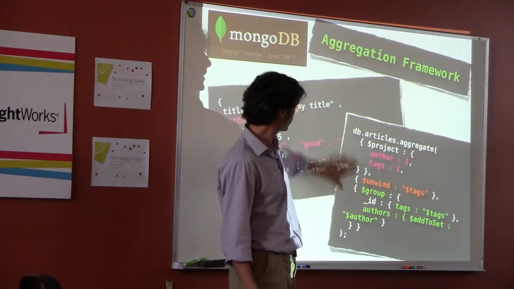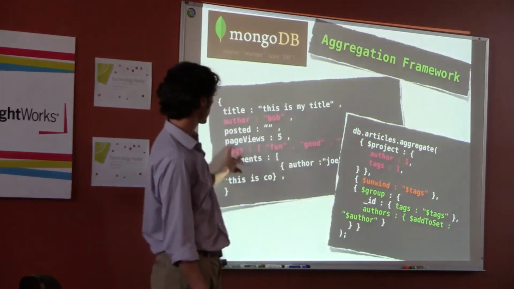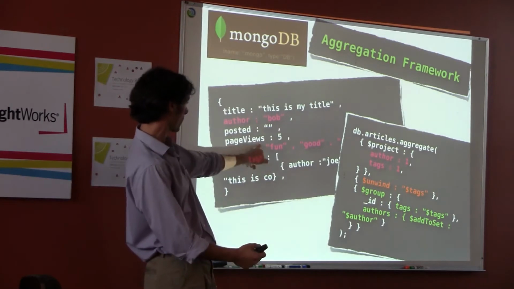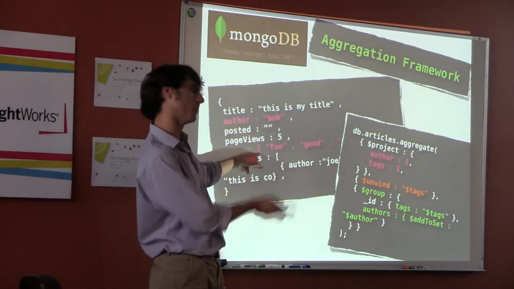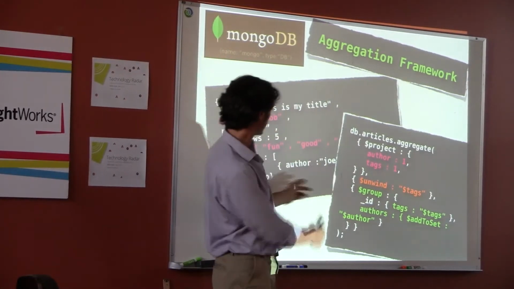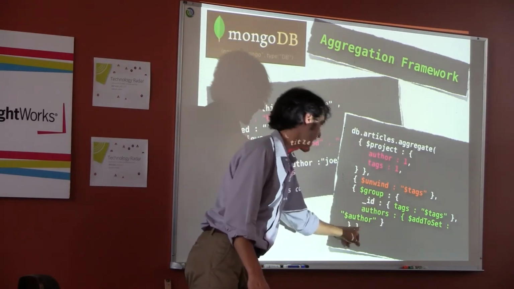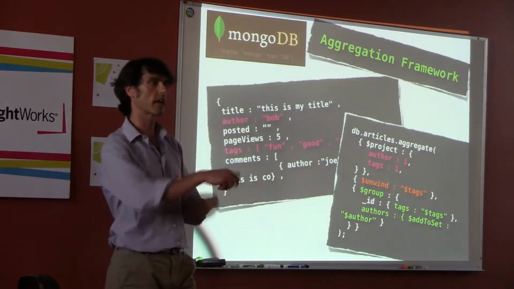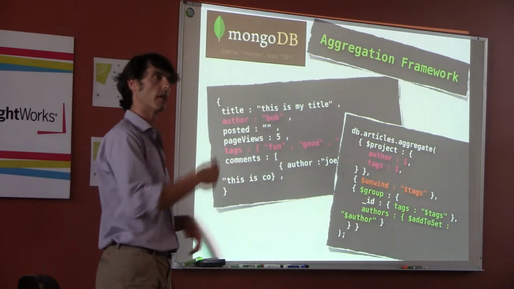If you want to do that query, that's a single query in Mongo where I can project, which basically unpacks my documents and breaks out that array, which is an embedded array. We're not talking a lot about data modeling, but this is pretty cool. You can embed arrays inside documents. This unwinds the tags, and then it regroups on tags, and it adds to the set the author value. So then I come out with a data structure that's basically, by tag name, here's the authors that have written about that tag.